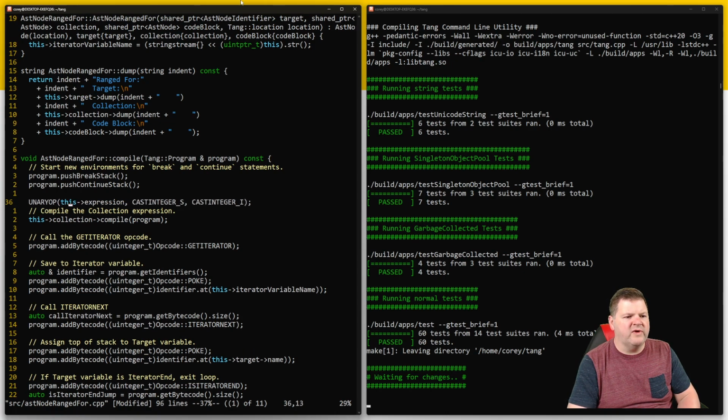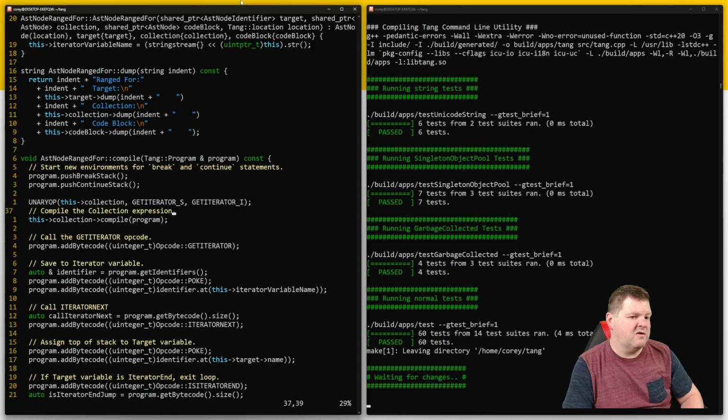But I'm wondering if we can do this collection get iterator s, get iterator I. Okay, that should be fine.